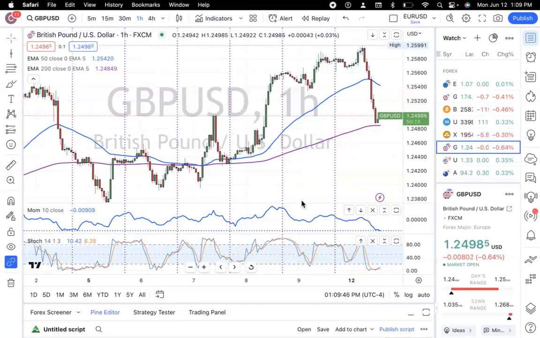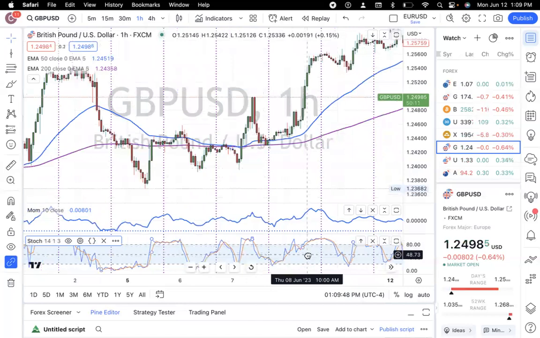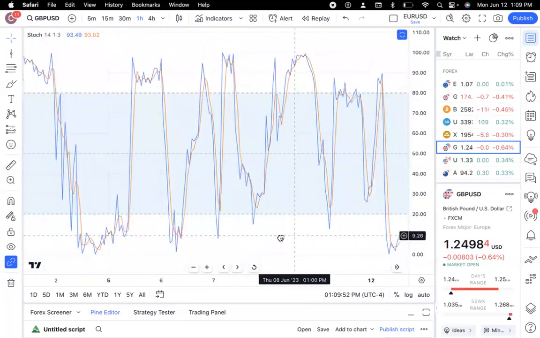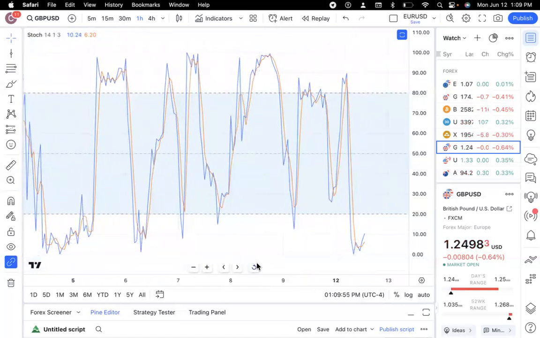So on the stochastic, as you'll notice down here, and I'll just zoom in. This is what the stochastic looks like close up. It's made up of a blue line and an orange line. Now, when I'm looking at this, I like to simplify things for myself. I say that the blue line is for my buyers, because that's another color that's typically associated with buying aside from green. And I like to say that my orange represents my sellers, because they're typically represented by red, and in this case, orange.